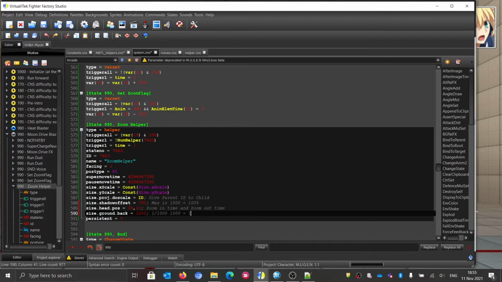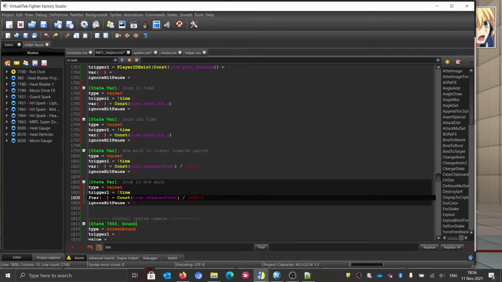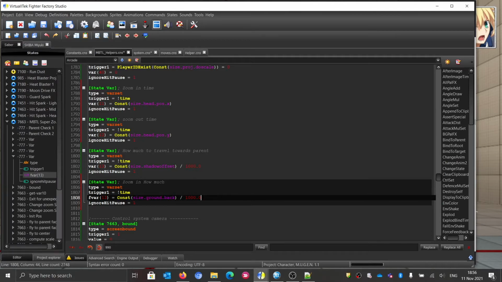So here is a trick for you. Here you can use all those parameters for size, for example, shadow offset, or head pos XY, or size ground back. So you can use these kinds of constant parameters for a helper to pass data or values into this helper.